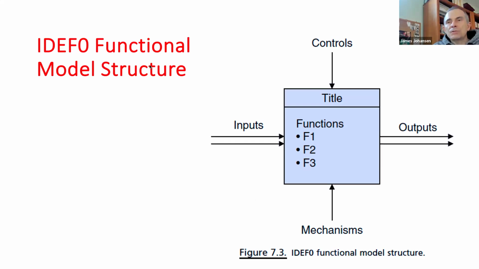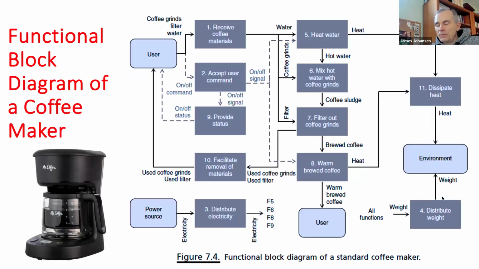One type of diagram that you can be using for functional model structure is something called an IDEF0. You have your inputs on the left, the outputs on the right, the controls on the top, and the mechanism that feeds into this on the bottom, and then you define the functions. We're not going to really focus on this. In an earlier rendition of this course, we spent more time going over IDEF0 functions, but for this version, we're not going to really emphasize that. But I at least wanted to mention it to give you a little bit of context.